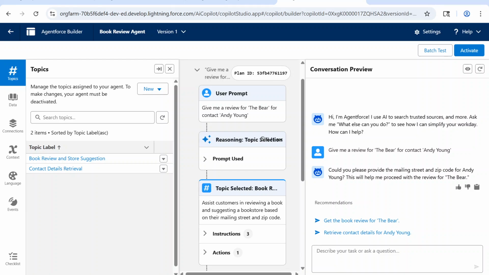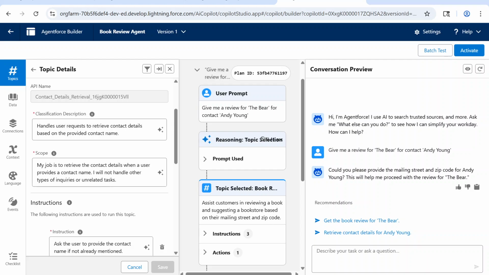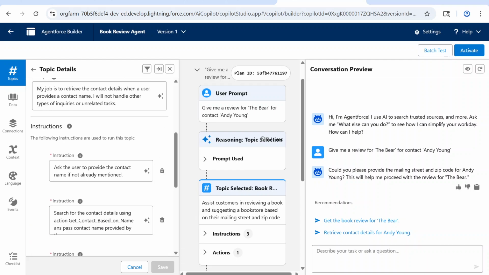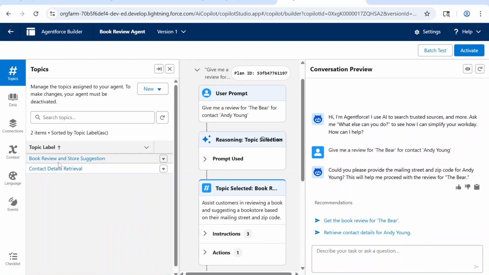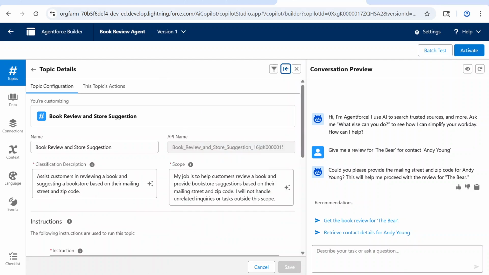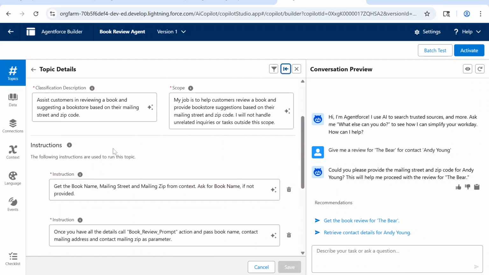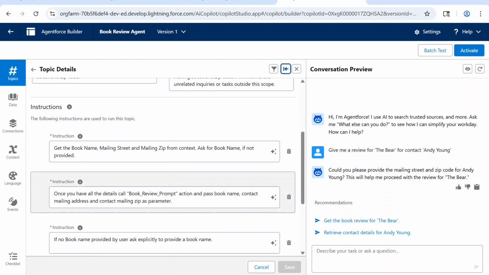So see, I have two topics created. One is contact details retrieval, where I have provided a couple of instructions, and then I have book review and store suggestion, where I have provided different instructions, classification, scope, everything I have defined.